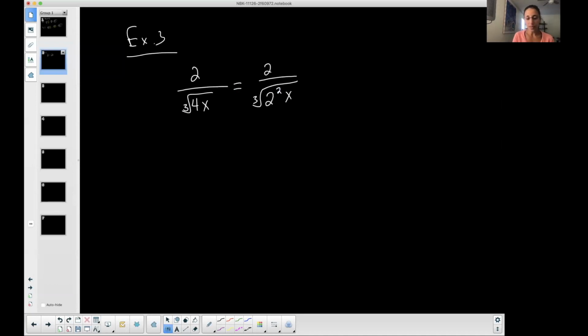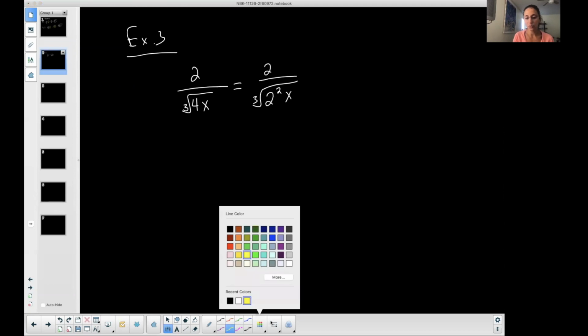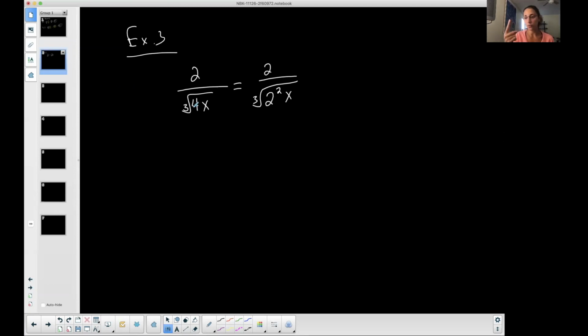So that means that I could do one of two things. I can say I have 1 4 and I need 2 more 4s. That's one method. Or if I write 4 as 2 squared, then that means I have 2 2s and I need 1 more to make 3 of them. So I'm going to do it that way because it's just going to give me smaller numbers and make my life easier. I can only multiply a cube root by a cube root, which is what I want to do. I want to maintain the index. But I want a 2 here because I already have 2 of them. So I only need 1 of them left to create 3. I'm multiplying. 2 squared times 2 is going to give me 2 to the third. I'll show you the next step in a second.